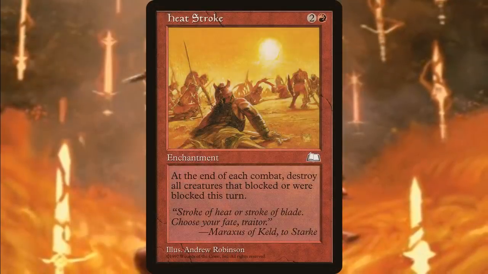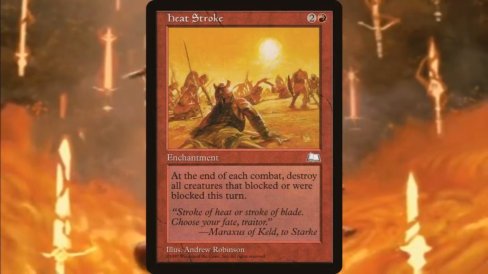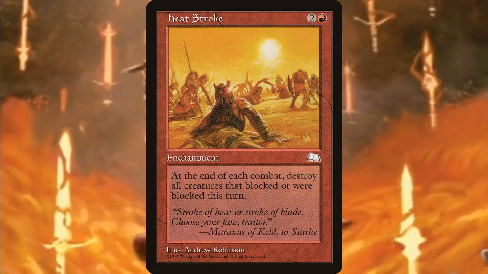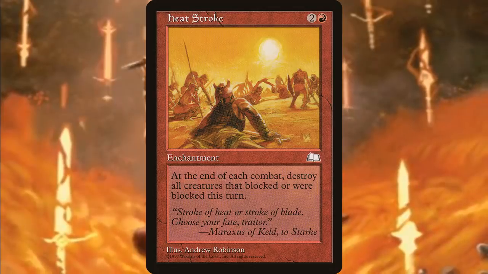And the next card we have is Heat Stroke. Like Debt of Loyalty, this is also from Weatherlight. 3 mana red enchantment. At the end of each combat, destroy all creatures that blocked or were blocked this turn. Red isn't always about giving yourself every reason to swing consequence free.